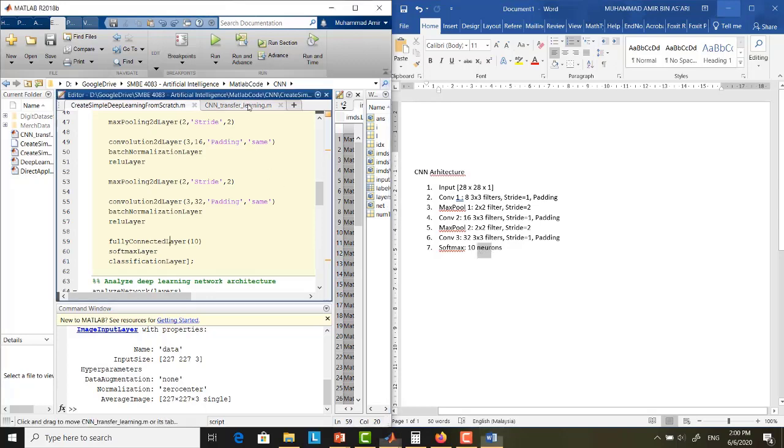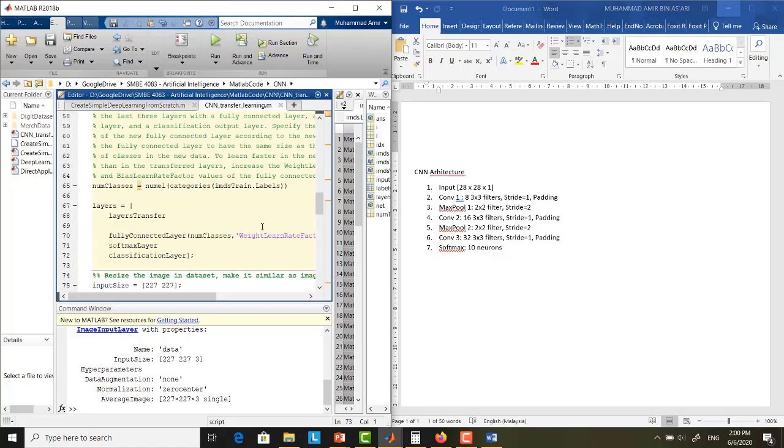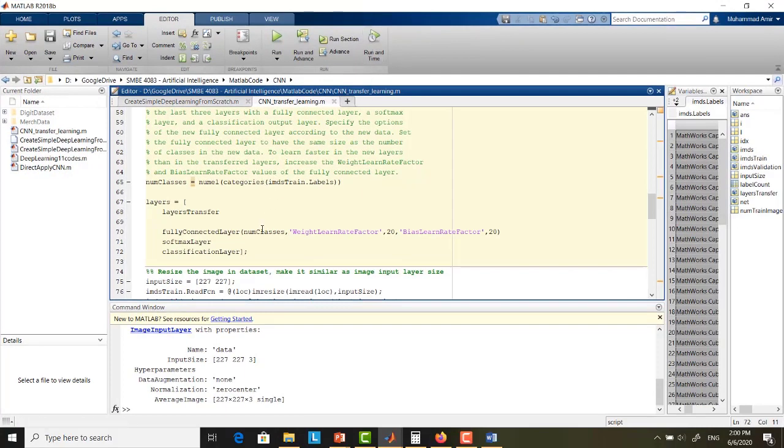So that's why we need to remove 3 layers, because these last 3 layers represent the last layer. So we just copy the whole AlexNet except the last layer, and for the last layer you need to add your own customized classes, which is 5 classes, because the number of classes you get from here.